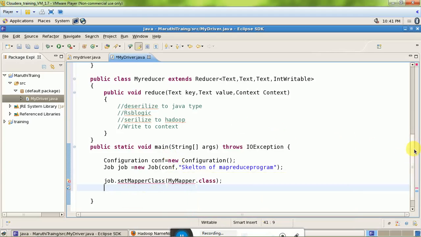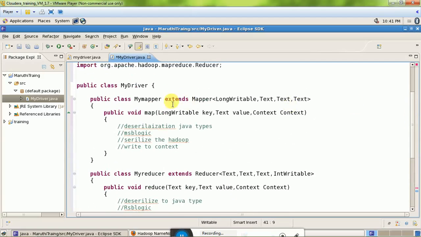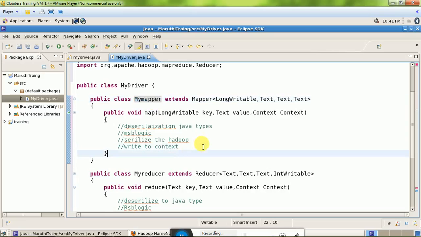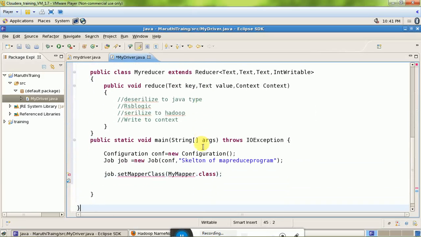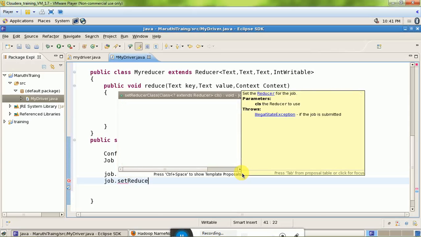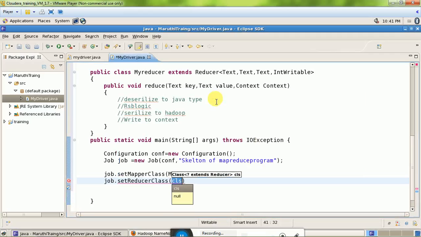What is our mapper class name? Exactly this one, right? Okay. Next, job.setReducerClass. Our reducer class is MyReducer.class.